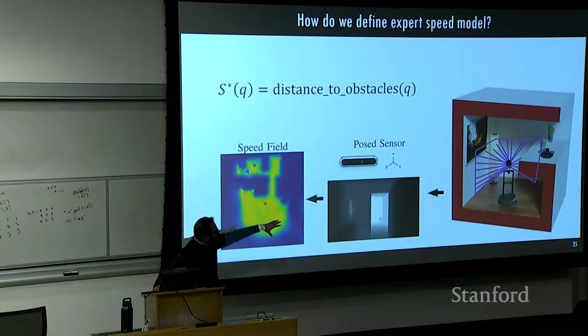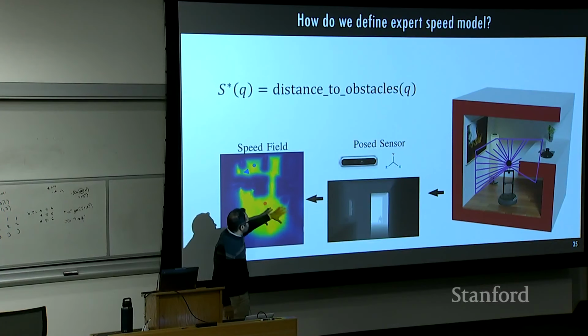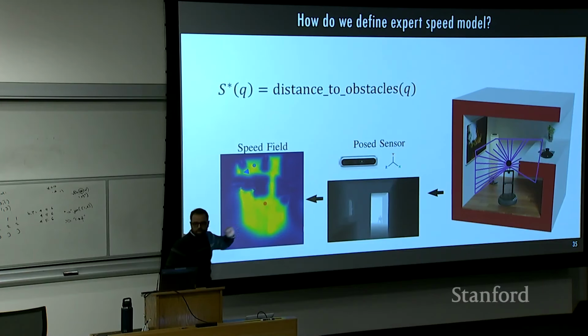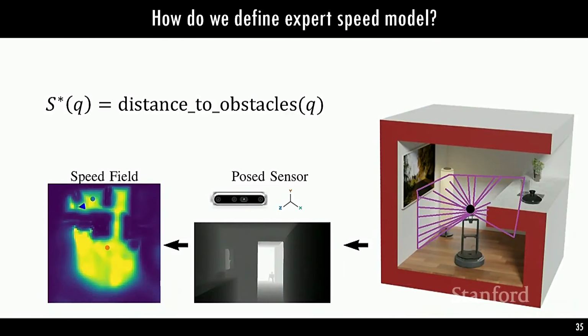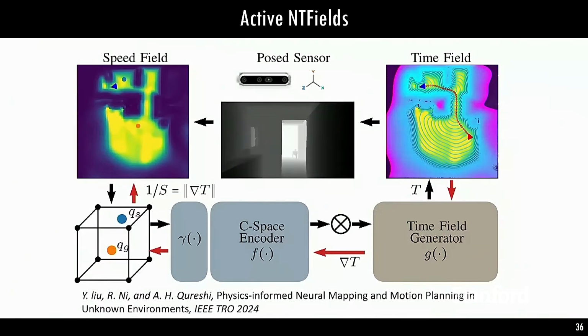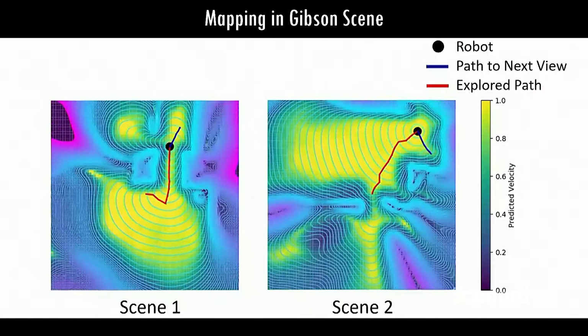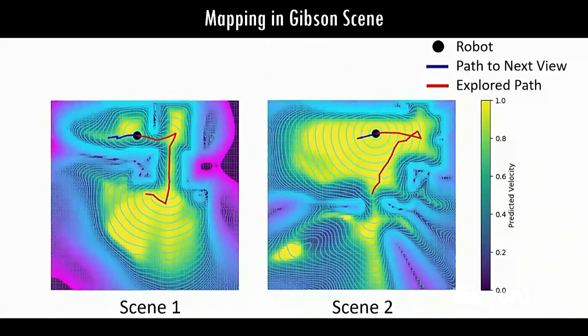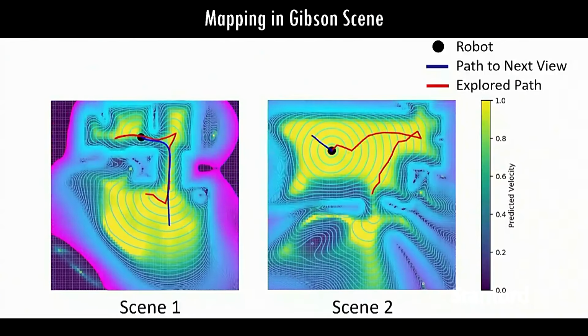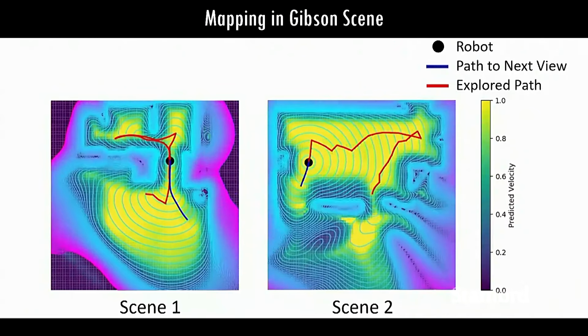So we investigated that. As your robot explores the environment, it gets the depth perception, and you can locally approximate your constraint function. As your data is coming, you can train this model. Here, this video is showing the robot exploring the environment. Perception is coming in stream, and it is building this arrival time field map.